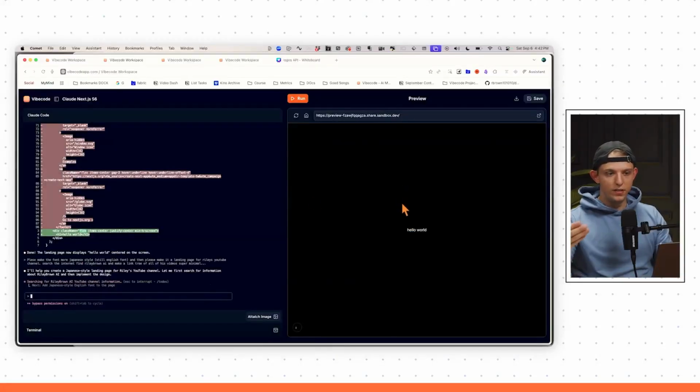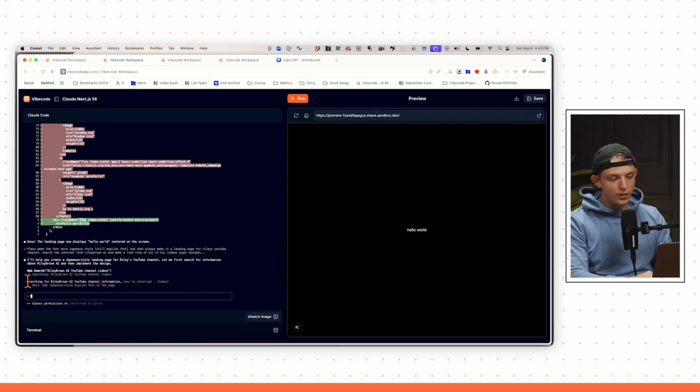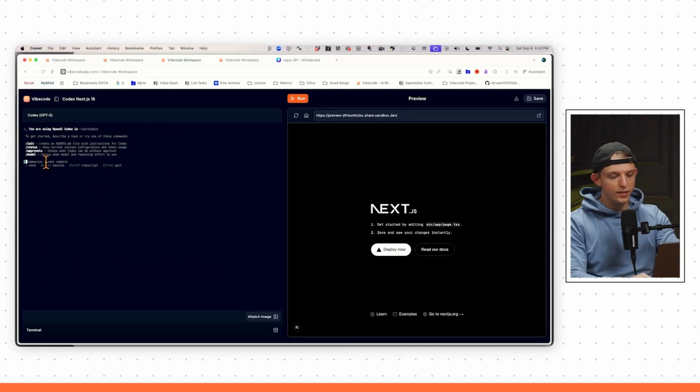And what we'll find out as this video goes along is you can create a lot more than just a simple website. You can see here that the agent, this coding agent, Claude Code, is searching the internet and it's doing all these different things. What I can do here is I can actually just copy this, right? And now we can go over to Codex. And the first thing that I'm going to do is I'm going to press /. I'm going to choose GPT-5 High, which is their best model. I'm going to paste that in and press enter.